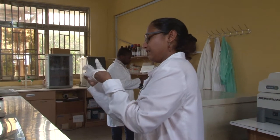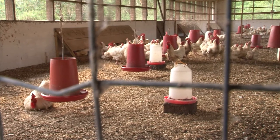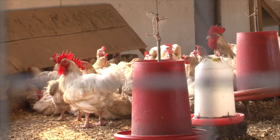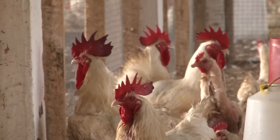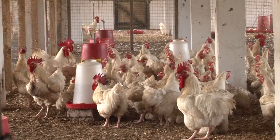Investigations by scientists in Ghana have proven that the black soldier fly and the house fly, generally regarded to be of no use to humans, could actually be assets. For some time, local poultry farmers have complained about their dependence on imported foreign poultry and the high cost of local production. The new research work by the CSIR's Animal Research Institute provides a solution which could chip away at the high costs of poultry production in the country.